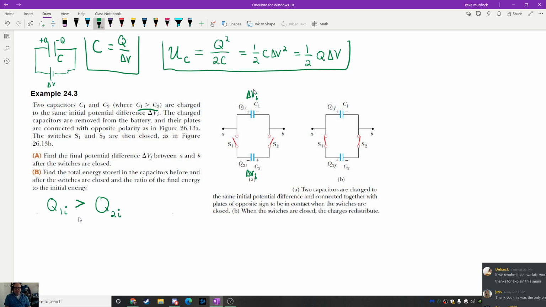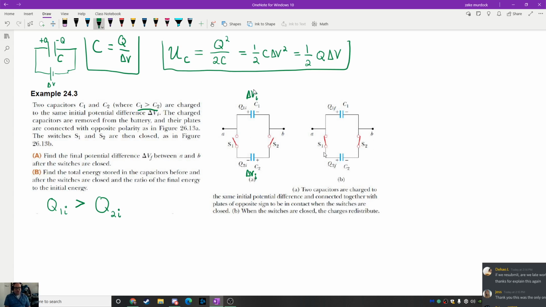Yeah. Okay. So as a result, if there is more positive charge on this plate, let's say it's positive 10 coulombs, for example, than there is on the negative plate down here, let's say it's like negative 5 coulombs. So if this is 10 coulombs and this is negative 5 coulombs, then does it make sense that after we close the switch and we allow charges to flow between these plates, that both plates would then suddenly become positive? Yep. Okay, good. All right, so that's what's happening, basically.